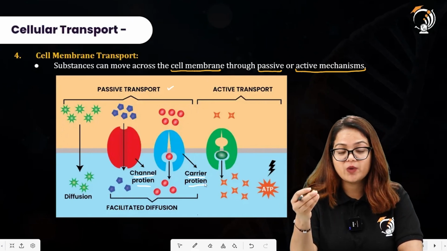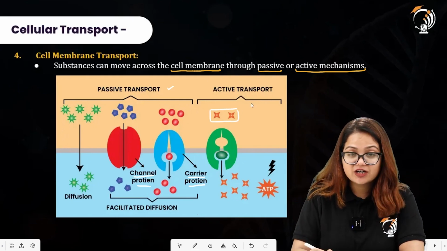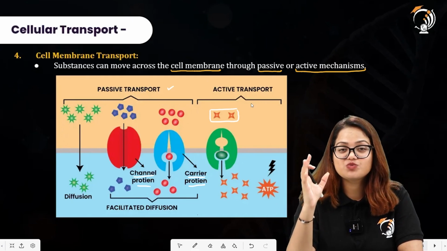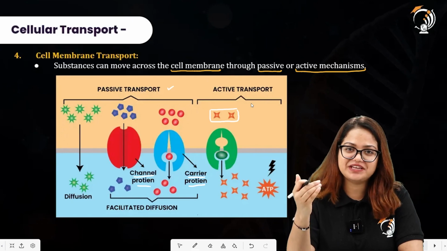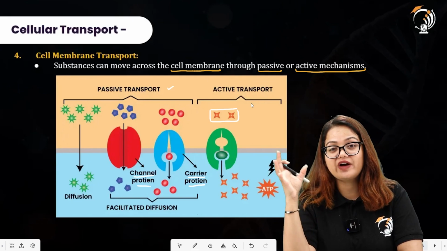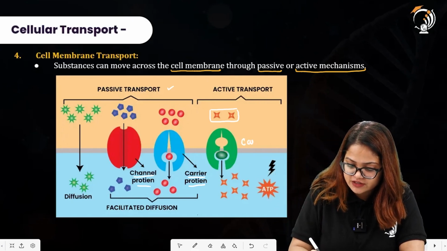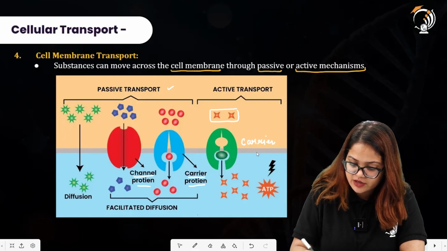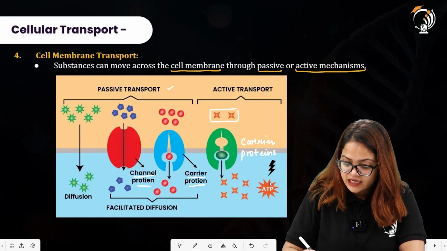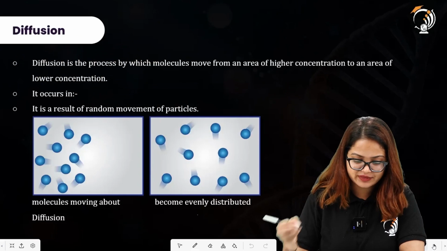But whenever we talk about active transport, the movement of molecules will occur from a region of low concentration to a region of high concentration, since this movement is against a concentration gradient. Alright, we are moving the molecules from a region of low concentration to a region of high concentration. We require carrier proteins for the process, all right. So these are carrier proteins. This requires energy in the form of ATP.